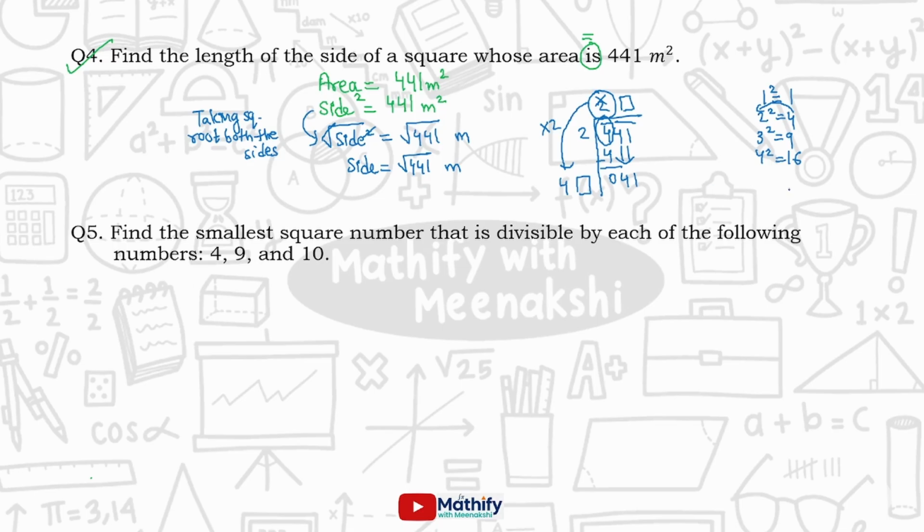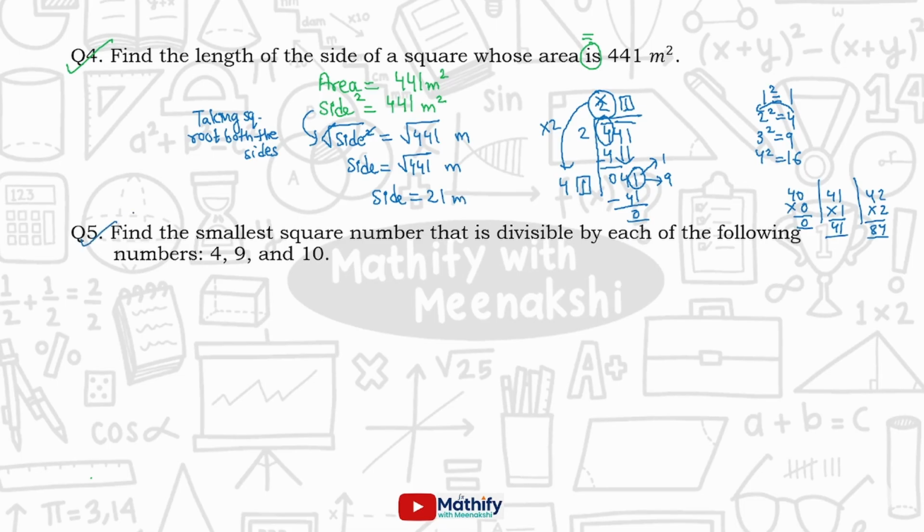So what you will do? You will try 40 into 0 one time, then 41 into 1, then 42 into 2, and you will see when we'll get the answer 41. You know that we'll get the answer at 1. 41 into 1 is 41. Although I will tell you a trick here. If a number ends with 1 and you know it's a perfect square, then the possibilities for this digit that I've written in square are 1 and 9. You know the property of unit digit. If a number ends with 1, then its square root will end with 1 or 9. So when the number is a perfect square, you can simply use this trick too. So you can just try 41 into 1 and 49 into 9. So that means your side is 21 meter. Answer is always the quotient. That's 21 meter.